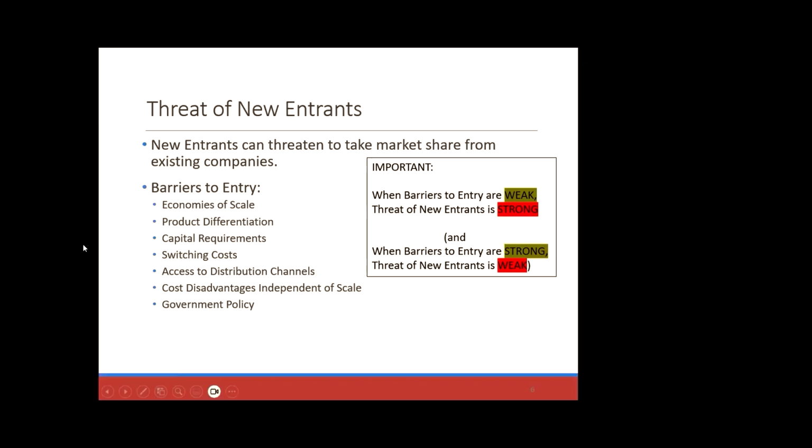And of course, there could be government policy affecting as well, like if the local government or host government does not allow foreign competitors. It happens in many countries, many South American countries, or say Cuba and all. It's not easy for a foreign company to enter, right? It's a huge barrier to entry. So government policy can also affect your operations, whether that would allow a new entrant or not. So all these are threat of new entrants.